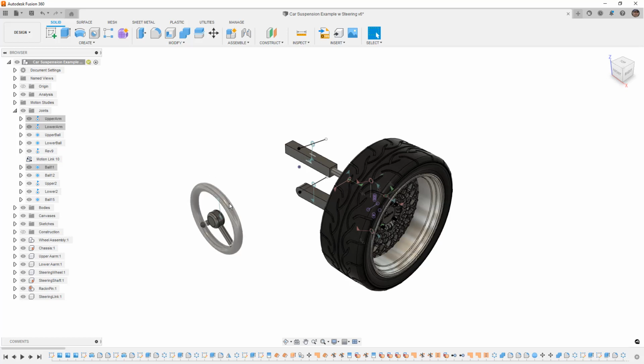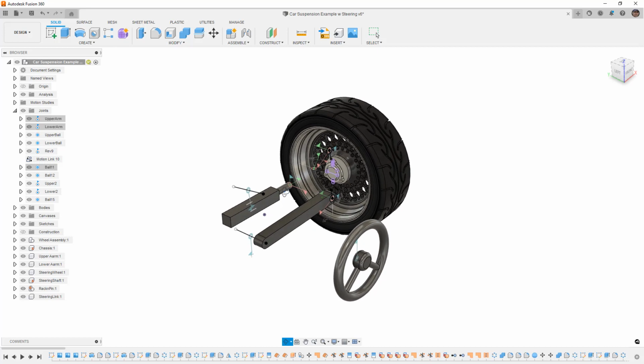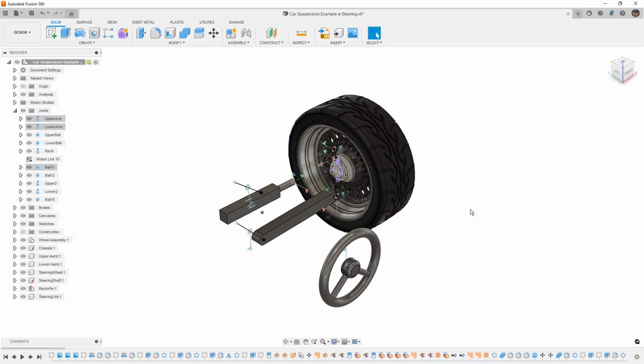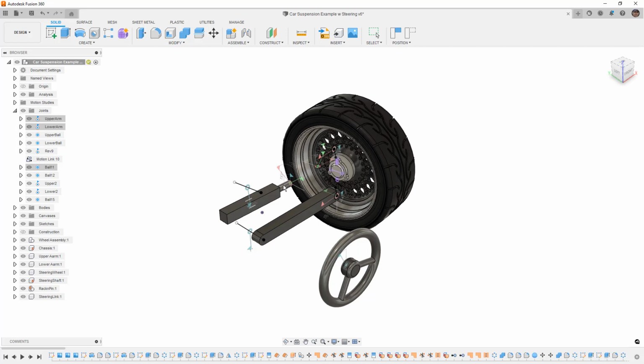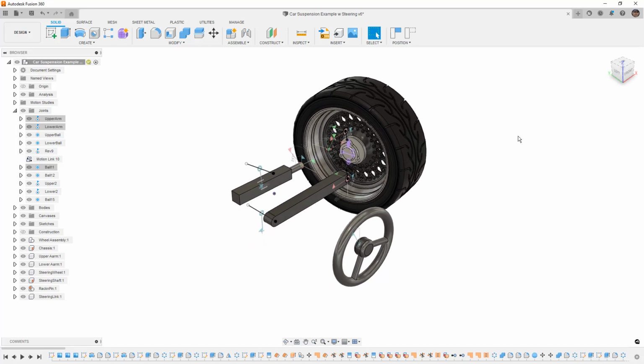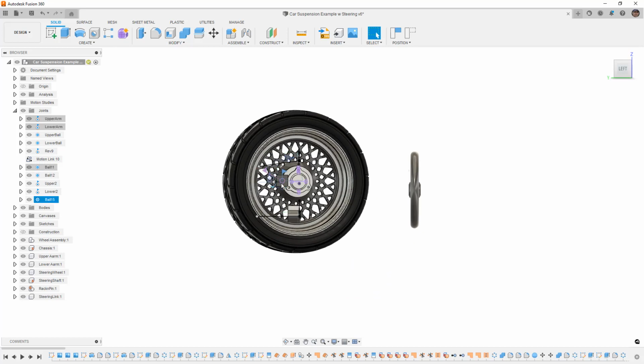Now, I think it's important to also note that this suspension was really not set up for a very specific situation. It was just thrown together to show an example of how it could be done. So I am going to guess that the bump steer of this, and I haven't done this yet, is going to be less than ideal based on where the steering rack is. This position right here is trailing the direction of travel, so it's behind the wheel, which in most cases is okay, but the orientation of this, if we look at it from the left, you can see that it's kind of up here, and that's usually not a good thing for it to be that far up.